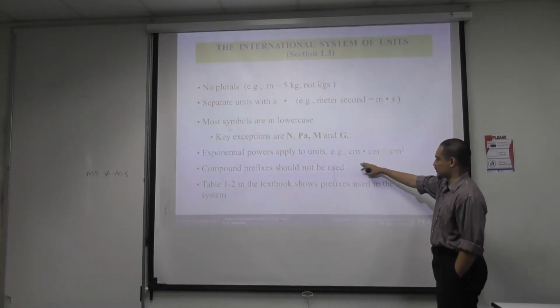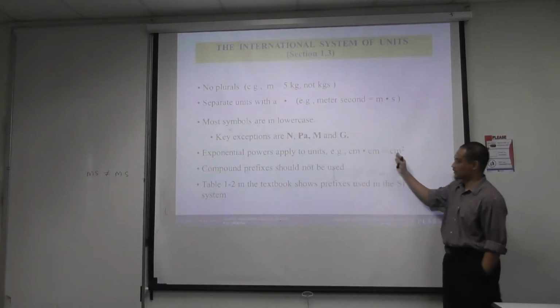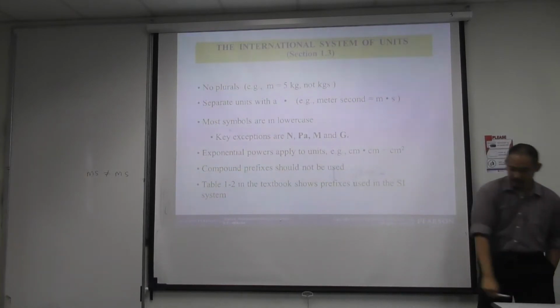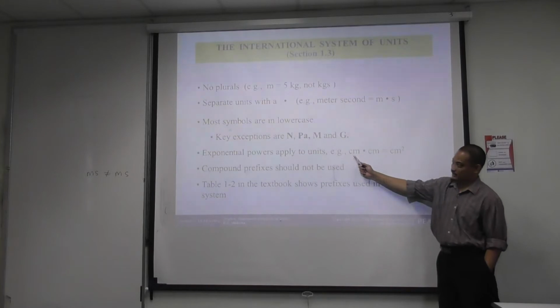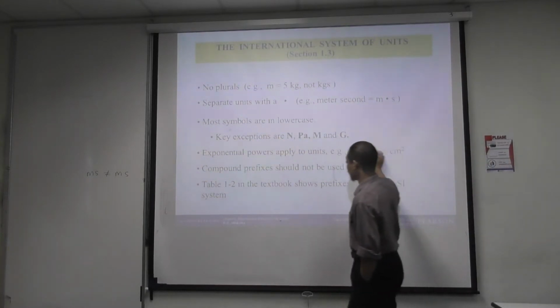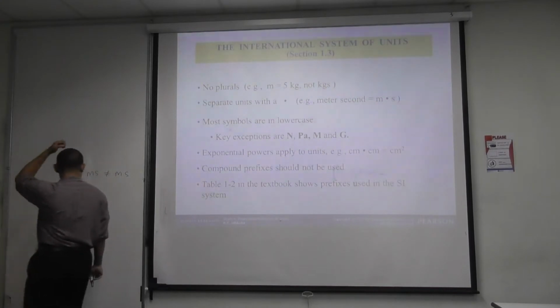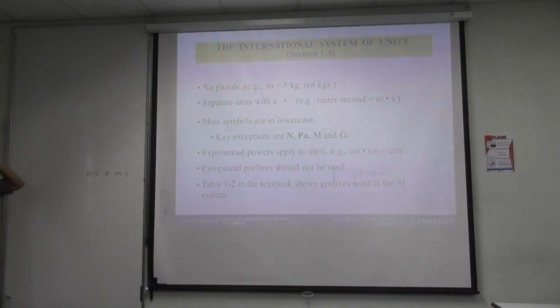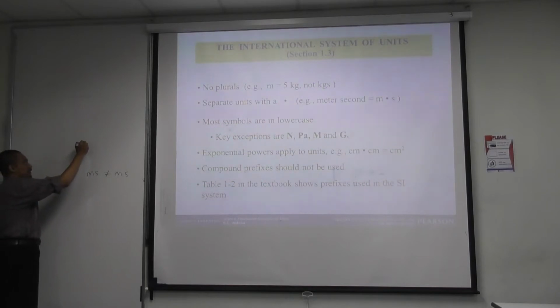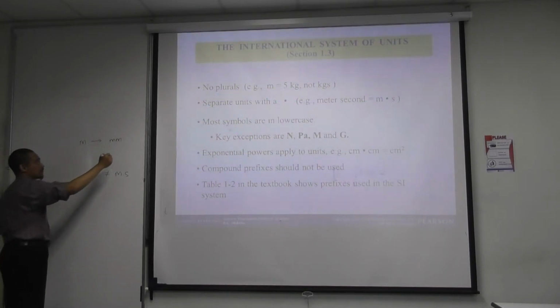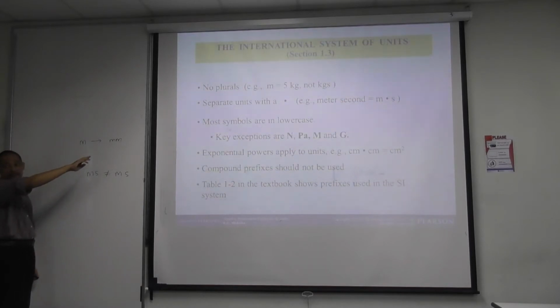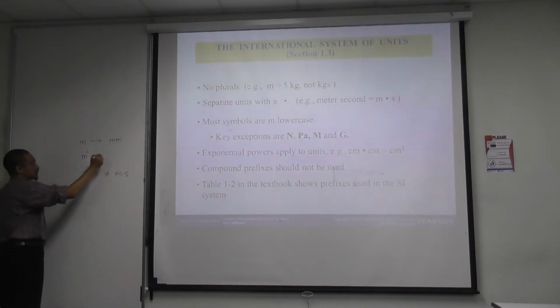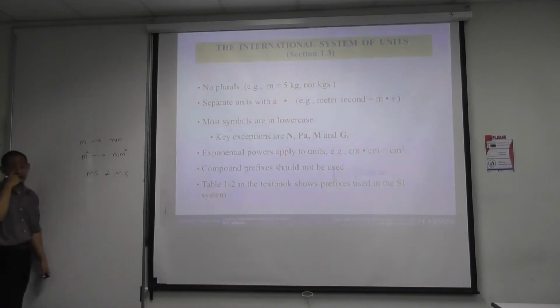Now, that's exponential. So for example, centimeter times centimeter becomes centimeter square. Now, I believe you understand what is the meaning of centimeter, millimeter, kilometer, etc., and what happens when you multiply like that, right? But make sure, because I think many students make a mistake when there's a compounding or exponential power like that. For example, if you change from meter to millimeter, it's straightforward. What do you do? You multiply by 1,000, right? But if you have this to this one, what do you do? You cannot. This is not the same conversion, right?